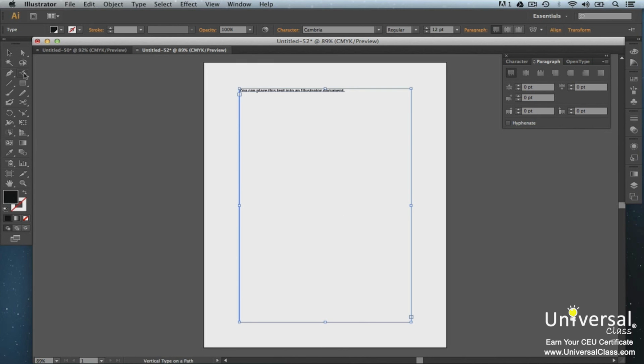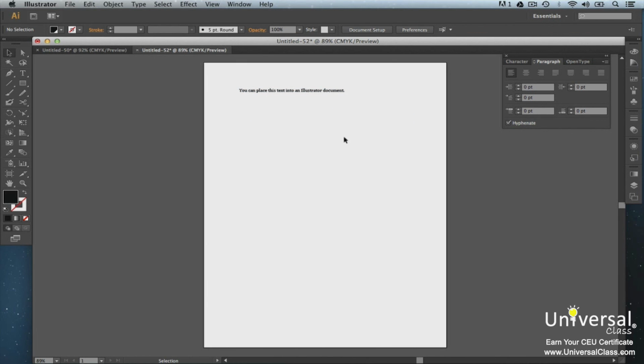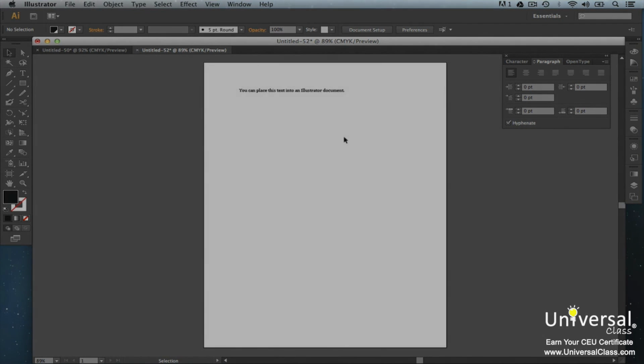You can select the text to edit it. Using the Selection tool, you can shrink or expand the object that the text is in. If we click in a blank area to deselect everything, the text appears in our document just as if we had used Illustrator to add it.